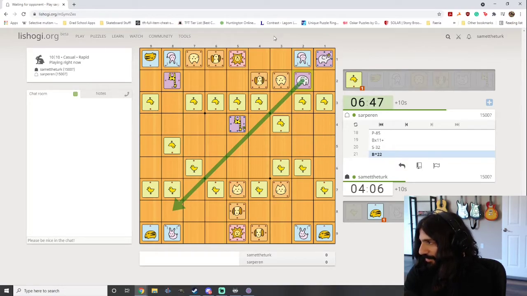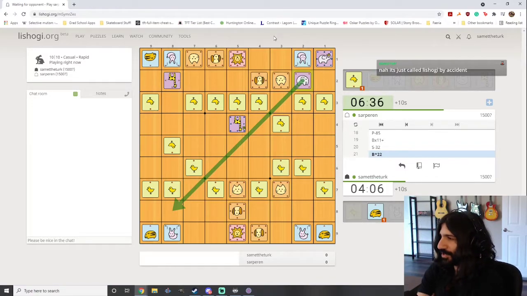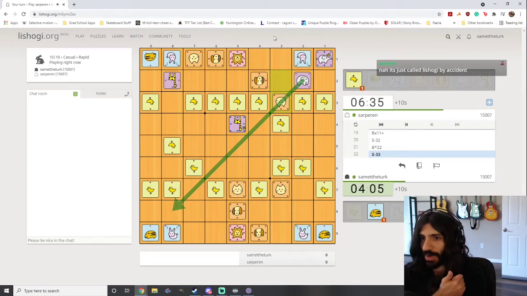Dude, it's possible. Silver General Law. Is this website maintained by the Lee Chess folks? Nah, it's just called Lee Shogi by accident. No, yeah. The Lee Chess folks do a bunch of other games. I've played Lee Drafts before.